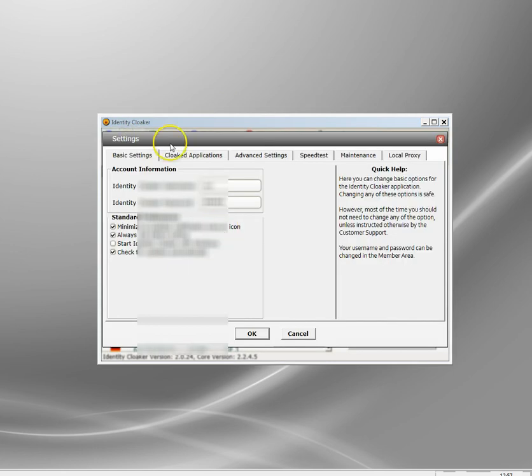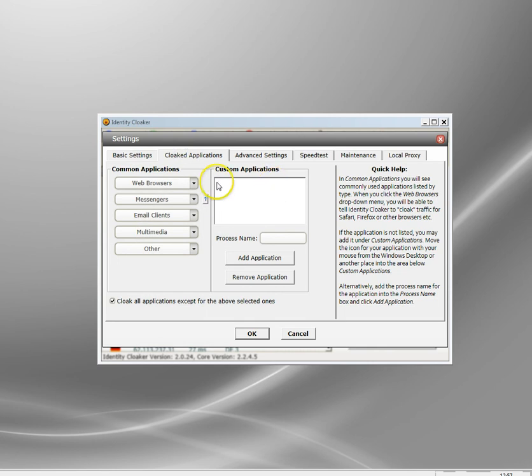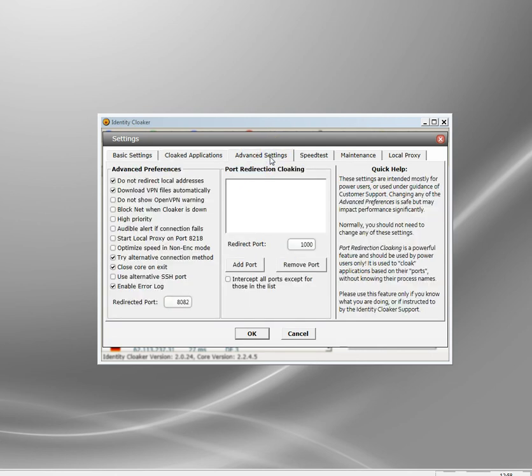The other settings that are important: you can switch it so that only certain browsers or certain applications use the proxy, and other ones work normally. So you could maybe use Firefox for browsing sites that are blocked, and then use Internet Explorer for all your other browsing. Now these are the important ones here, but they're quite technical, so I won't go into them in huge detail. I think if you're going to use these, you'll understand what they are.